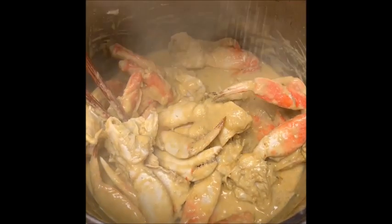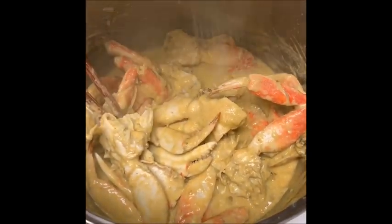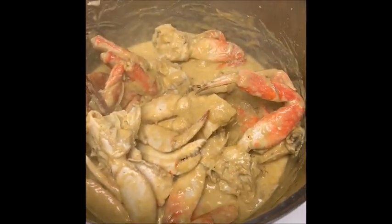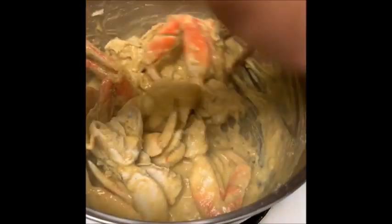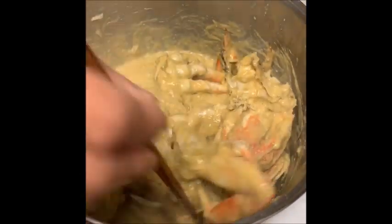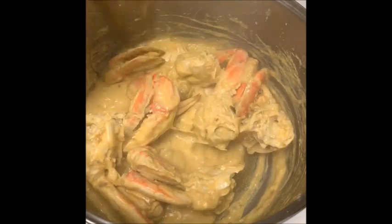Now I'm adding some salt. Mình bỏ một chút muối vô ha. You just have to stir it more because the cornstarch is getting really thick. Mình phải quấy nhiều chứ không cái bột nó không có dính đều.